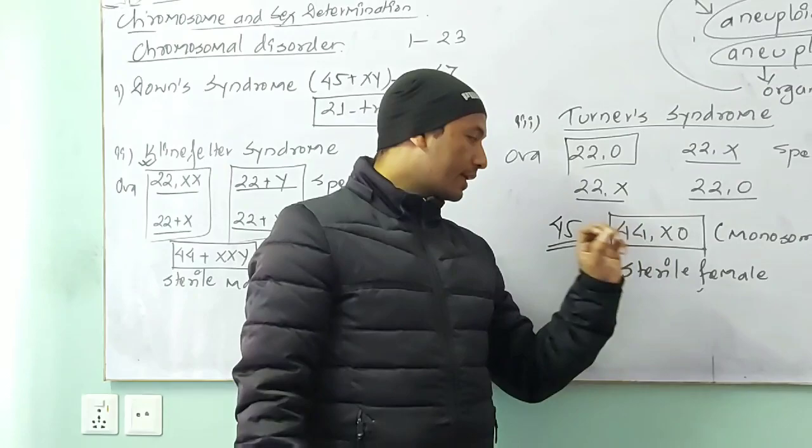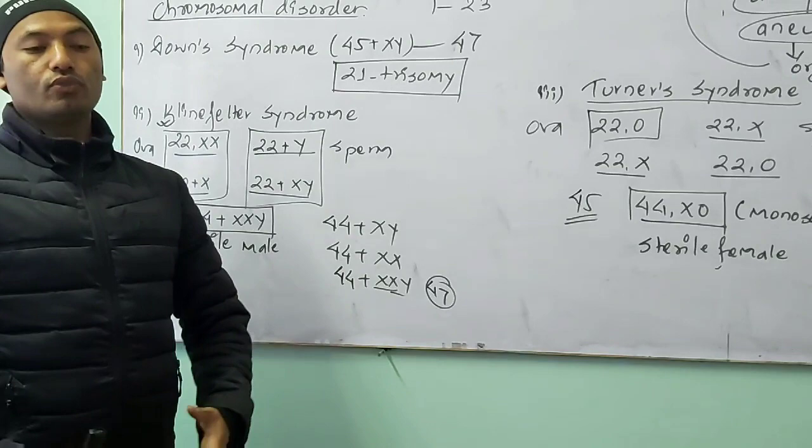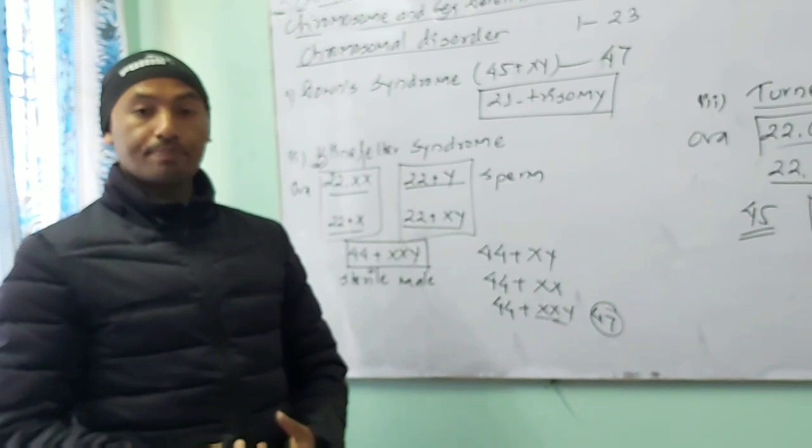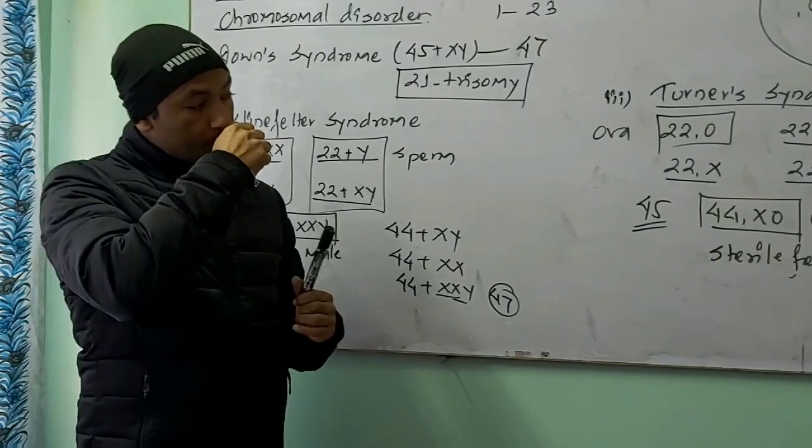This sterile female can be characterized by masculine body. Okay, they do not have the feminine characteristics. They have very big neck muscle. Usually it develops in male only, but in Turner syndrome the neck muscle is developed in female. They have underdeveloped breast and uterus. There is no presence of menstrual cycle. They will not be having any type of menstrual cycle. When they do not have a menstrual cycle, it means they are sterile.